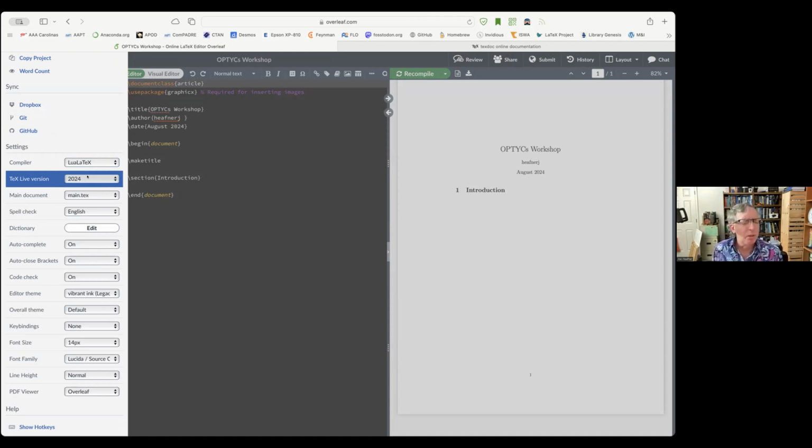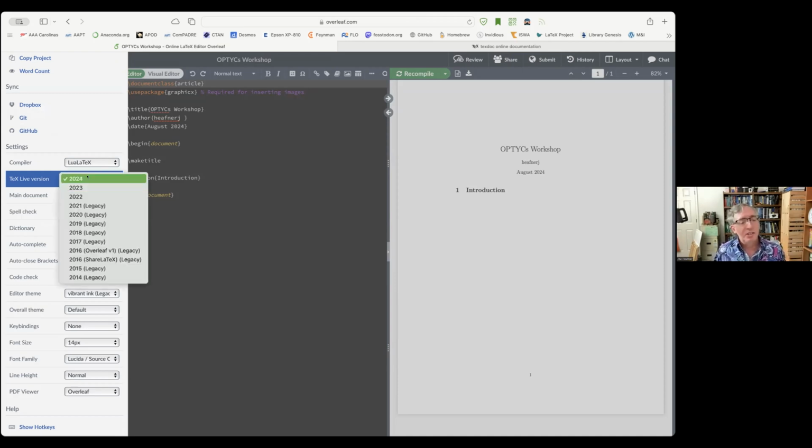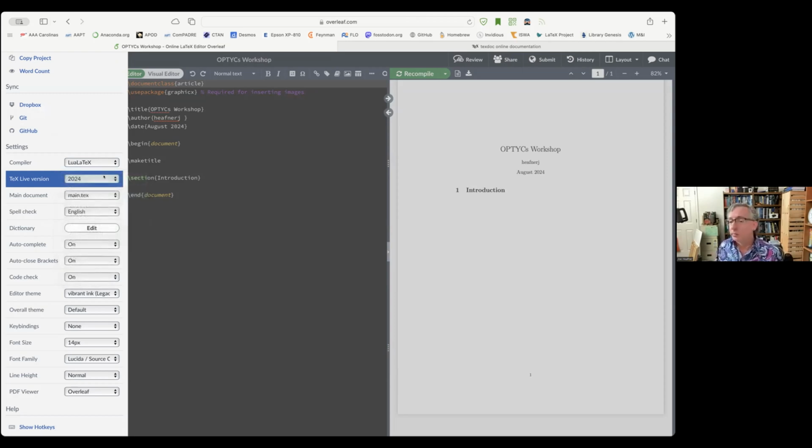And the big problem comes when people try to do their master's thesis or doctoral dissertations using a template provided by the universities. And that sort of locks you in to a specific version of the TeX distribution and sometimes package versions. So Overleaf has this capability here for you to change the backend server, the TeX Live distribution that you're using. And we're going to set that to 2024.